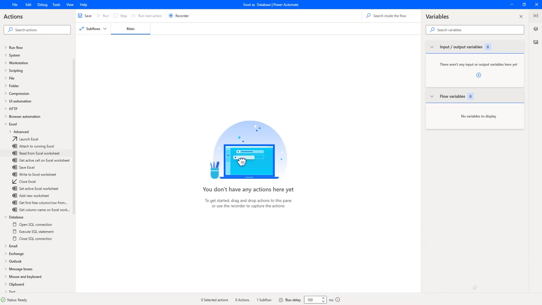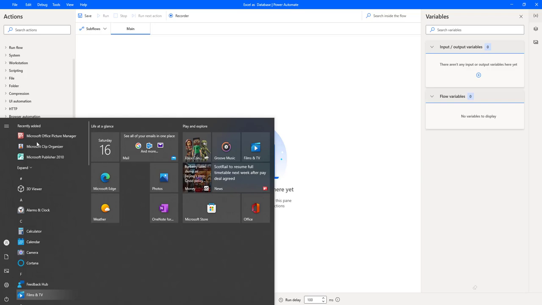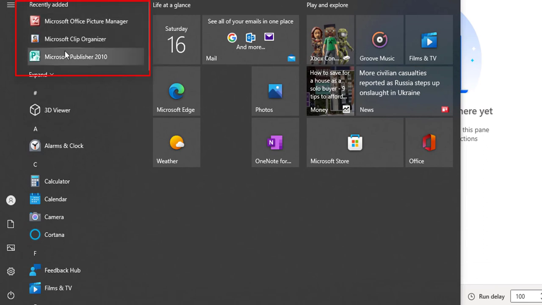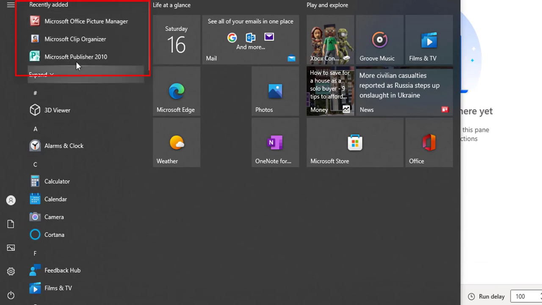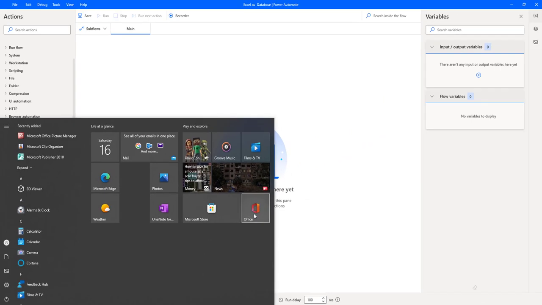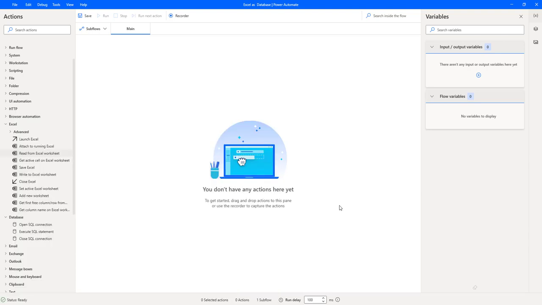If you go to Windows, I have already installed Microsoft Office 64-bit, including Microsoft Publisher 2010 and Microsoft Excel. To use SQL queries inside my database actions, we should install the Microsoft Access Database Engine on the desktop.